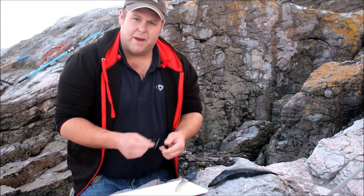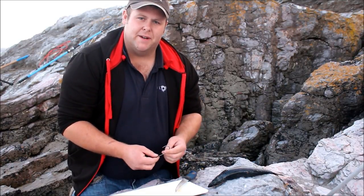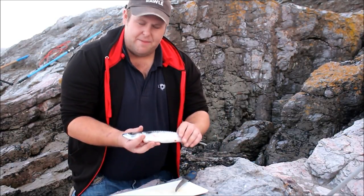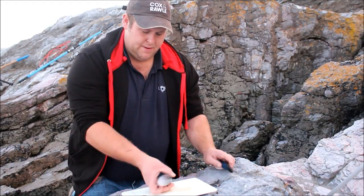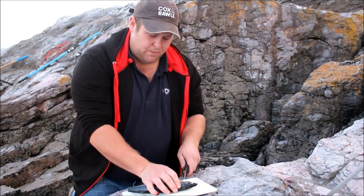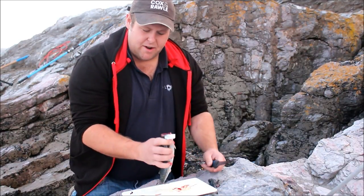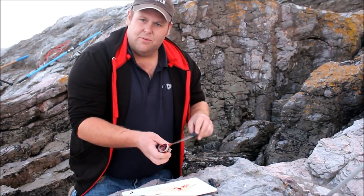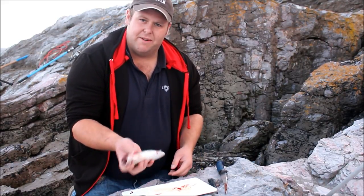Right, I'm going to show you how I bait up for an eel. This isn't the biggest bait I'd ever put out - I do really like big baits, but there's a chance of a huss here so we're going slightly smaller than usual. Take your mackerel, tail off, then head off - just maybe half an inch, three quarters of an inch forward of the gill plate, cut right through. You can see straight away, just like with a sand eel off the beaches for a ray, you're letting all that lovely juice and blood out of the fish. That really does make a difference - somebody taught me that a long time ago and it helped my catch rate straight away.